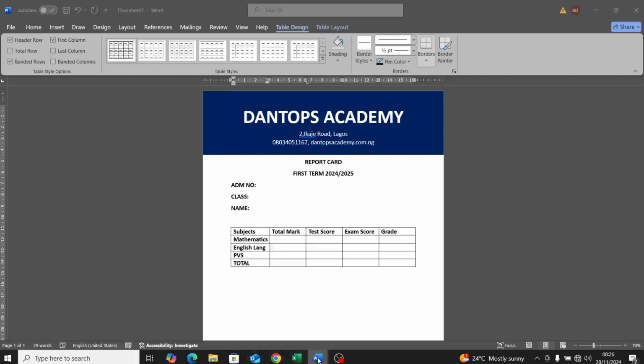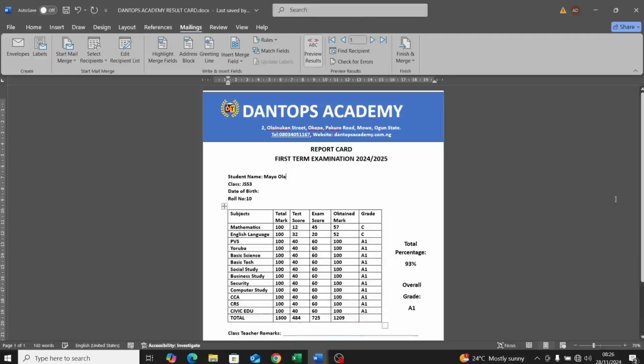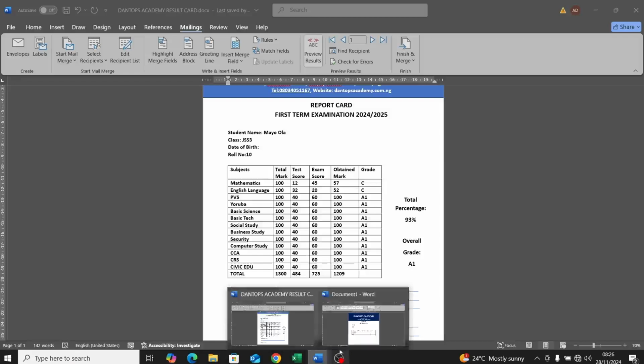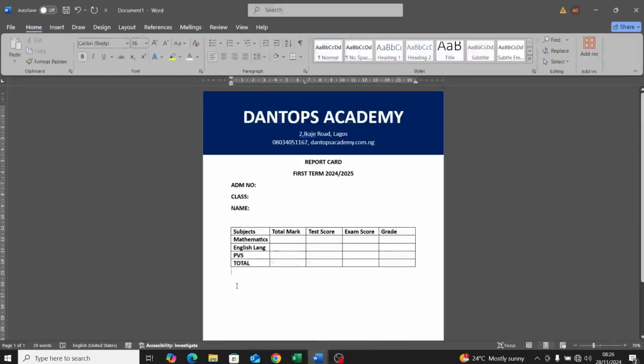Every other thing you can just do yourself. Like the teacher's and student's parts, basically just type it. You can type teacher's remark, class remark. This is something that you can just do. So let me show you how you can do that. Let's say I put class teacher remark. Put a colon, then you can decide to use a decimal point if you want to. Well, I don't like using a decimal point, it does not look okay. So I just press shift and use this. There's this particular one up there. So I'm just going to select it like this. So it's going to put the teacher's remark.